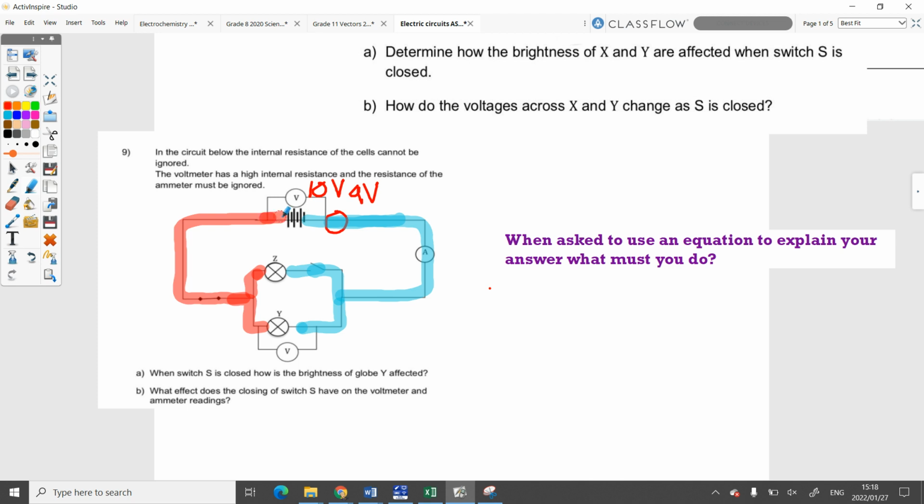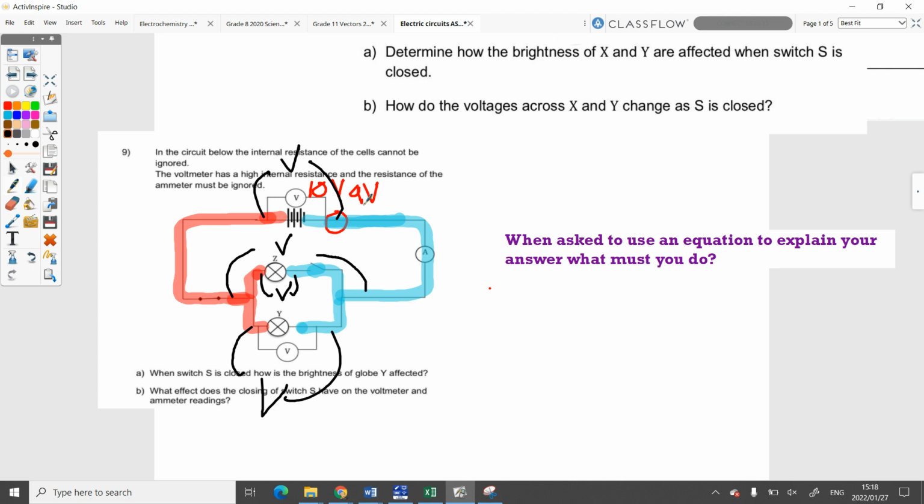Then when they pass through the cell, do they lose energy? No. They gain energy, but is it the same as what it was here? No, because the battery also ate some of the energy. Please remember that. So now if you connect a voltmeter, that's the shortcut. If you connect the voltmeter anywhere between the same colors, between red and blue, this voltage will be the same as this voltage between red and blue. So whenever it's red and blue, the voltage will be the same. So it's 10 in this case. No, it's 9, because the battery stole 1.